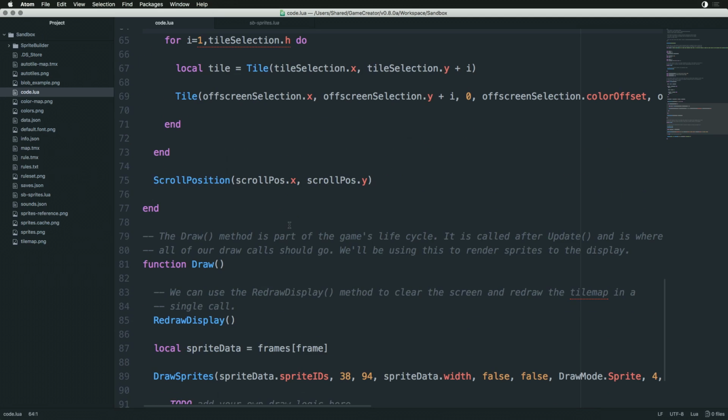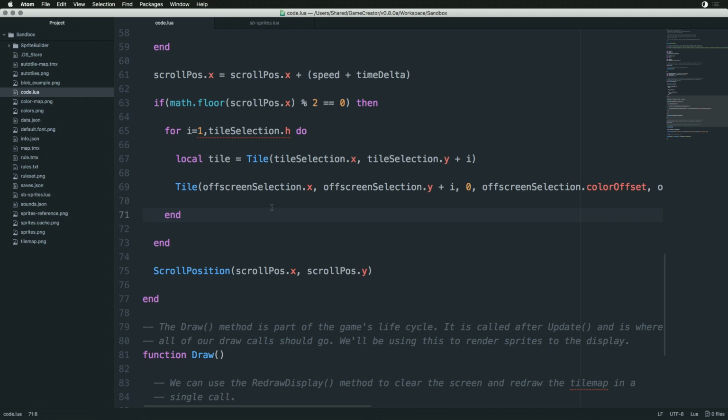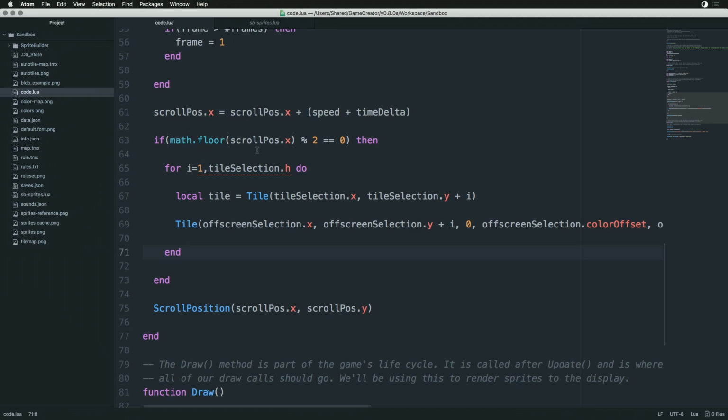just to clean this up, let's see. How do we know when we're off screen? So what we're going to do is add, I don't want to do this twice, but I'm just going to do this for right now. Scroll position divided by 2. No, divided by 8. What I'm looking to do is figure out where the off-screen area is. So this will take the X value, so a lot of stuff has to go on in order to do this. I think I might want to take a step back and approach this tomorrow when I have a fresh mind.